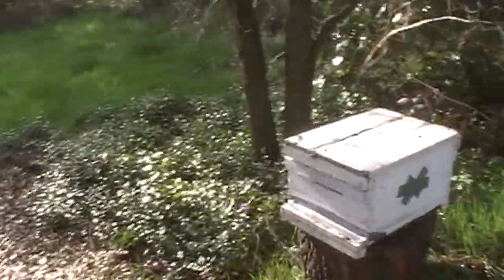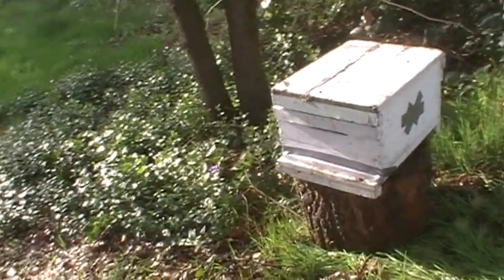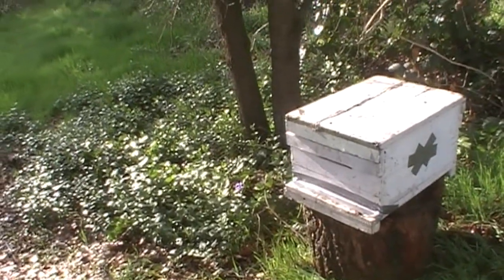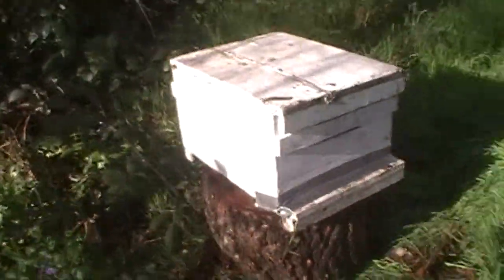I'm back here. You can see I got the location of a new hive here. That's our new location, same hive. That's the hive that I split, and I've moved it. This location is about 8 miles away from the other hive.